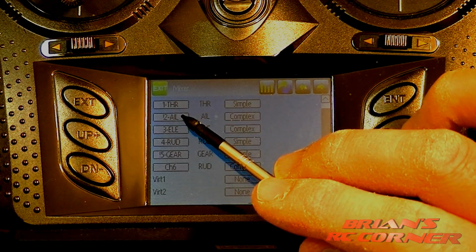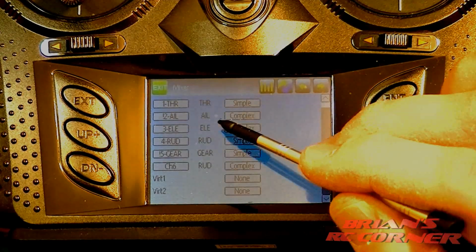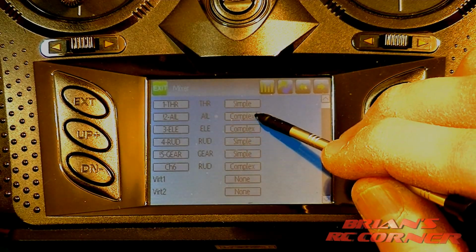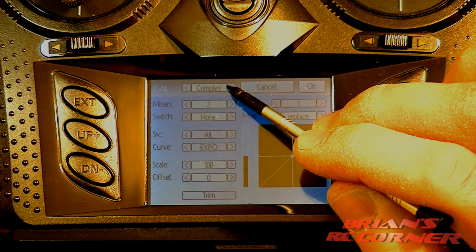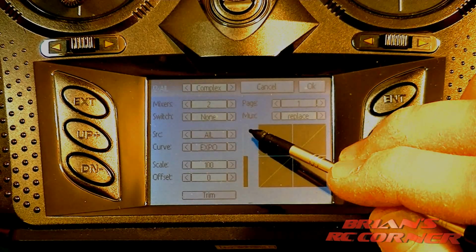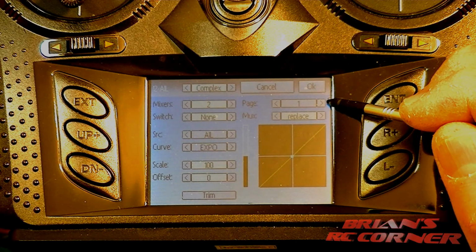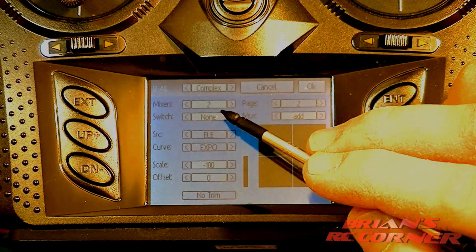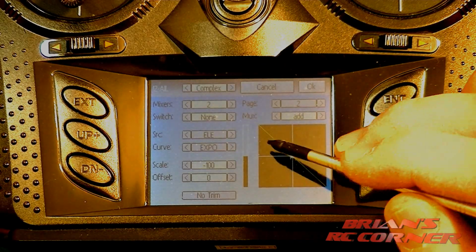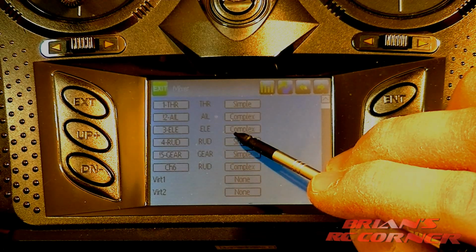Now aileron is different because I've got an elevon mix. So, oops, I have to go back to this. It's a complex mix. Okay, you can choose it up here, complex, or there's expo as well. There's 2 mixers in here. The first one is to aileron, and that's the initial one. The second one mixes it to the elevator, and so they mix together. And I have to do that with the elevator as well.